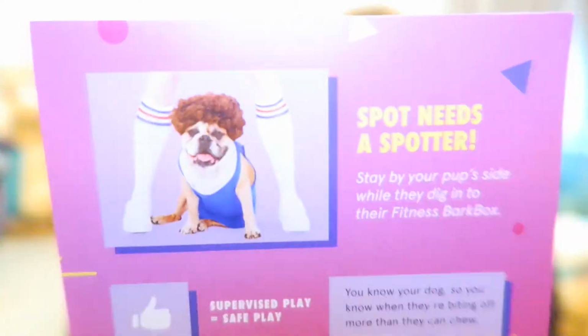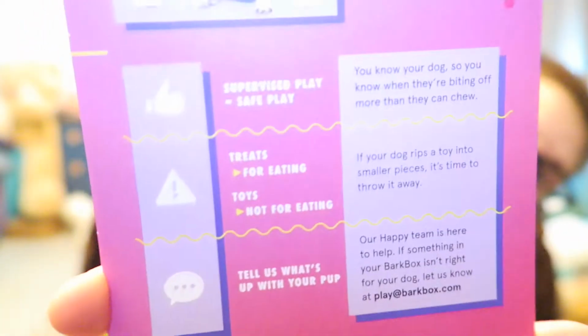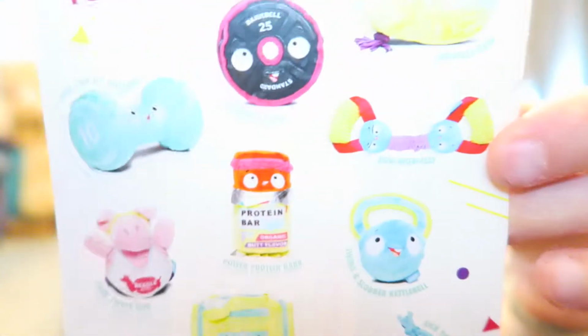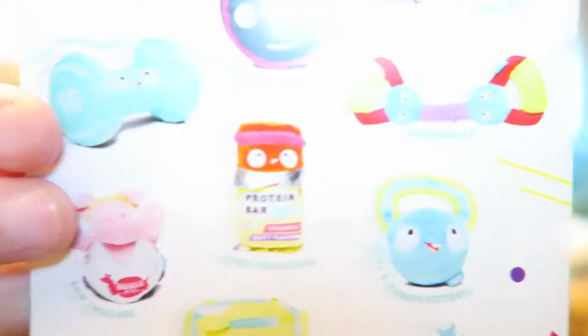Excuse you. Give me that. You have plenty of toys to play with. Pain in my butt. Oh, sorry, I didn't even show the back. The back of the little holder card thing, and then the back of the little VCR tape just has all the toys on the back of it. Now, on with the toys.